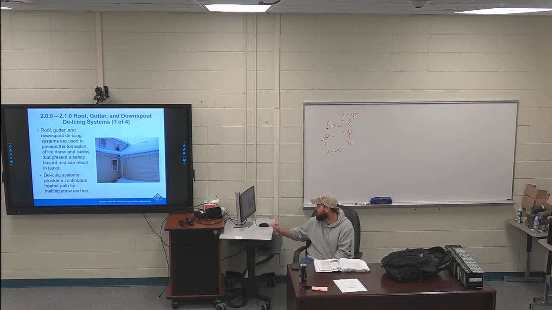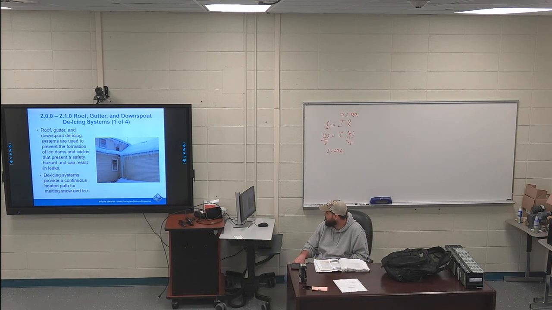Obviously, if you look at this picture on the board or on your page 21, you can see where those gutters have filled up with ice and snow. Water weighs a little over 8 pounds per gallon, so as that fills up in your gutters, that can be a lot of weight. You don't want it in there, and a lot of places, especially businesses, don't want icicles higher up, because you don't want that stuff falling and hitting somebody. So you put in heat tracing to make sure everything stays thawed out in your gutters and downspouts. Ice can also expand and break a lot of stuff as well.